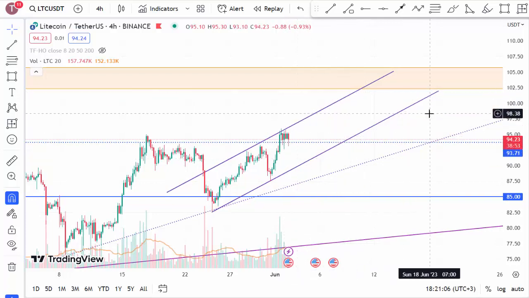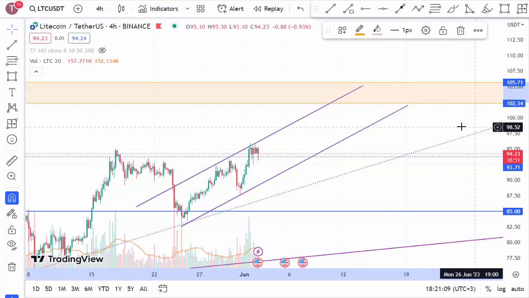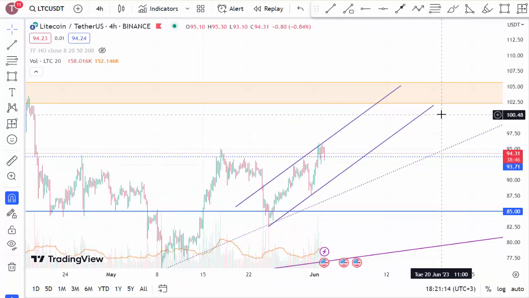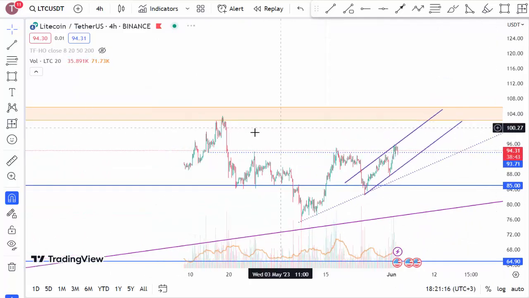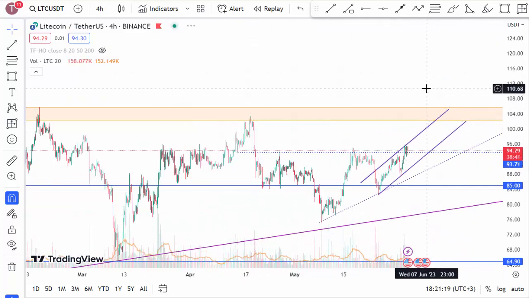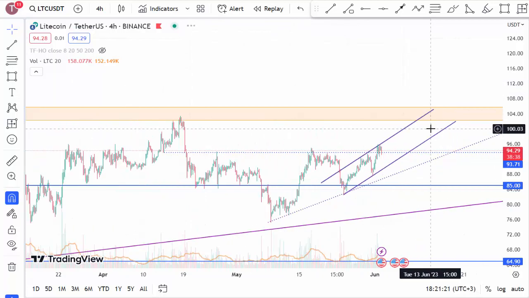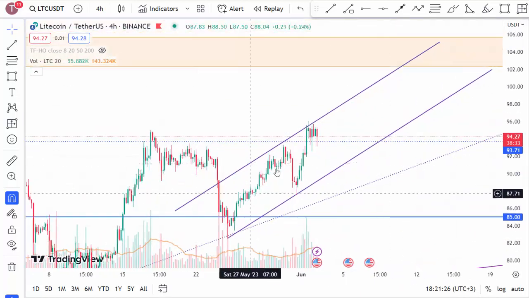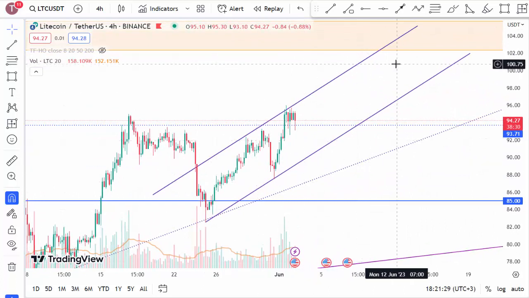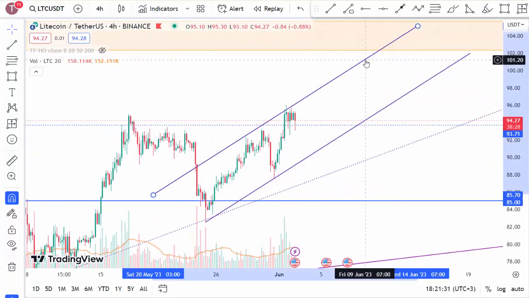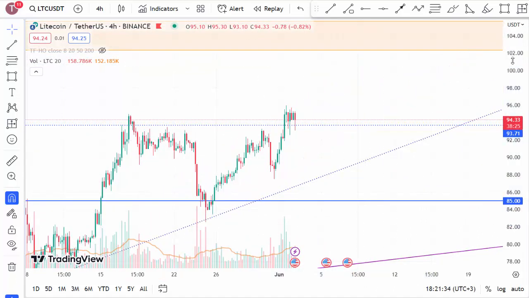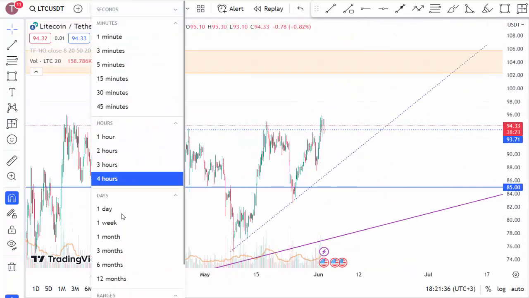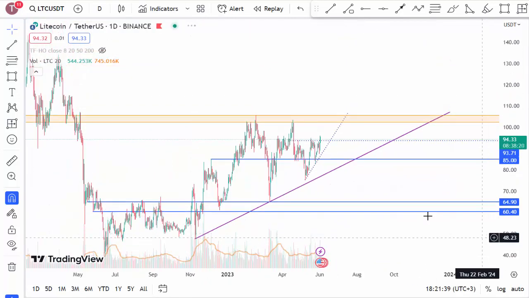As it seems, this channel is important for us in the short term. We want the price to continue its movement within this channel and ideally rise to the significant level of 100.205, which is the orange zone. If it breaks upwards from this level, it can reach very nice levels. Of course, our goal here is for it to continue its movement within the channel and not break the uptrend. Now, let's continue with our analysis on the daily time frame after discussing these trends.